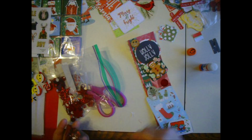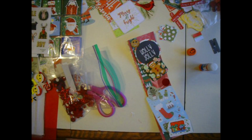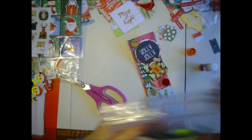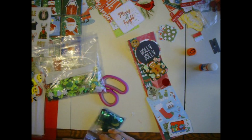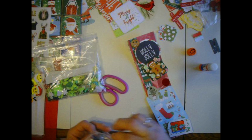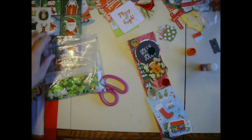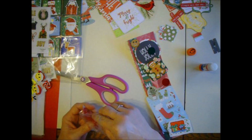I've got a big red sequin. What have I got in green? I got a big green sequin too. I'll go somewhere. And I think I'll add one of each red and green buttons. Buttons are one of my favorite embellishments, I think.